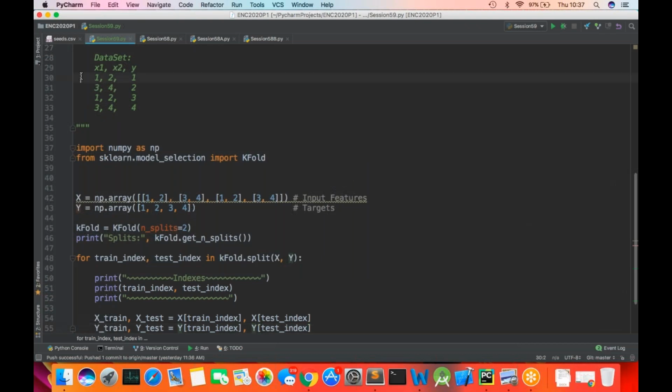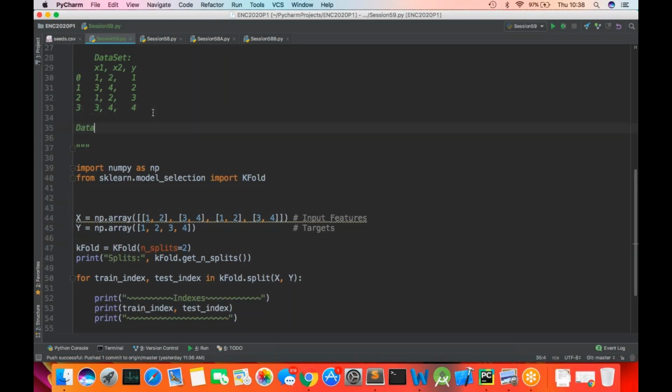When I'm saying indexes, what does it mean now? It means this is 0, 1, 2, and 3, right? So these are the indexes. The data set will be split randomly on the basis of the index. So the data set split happens on the basis of the indexes for the data set, right?